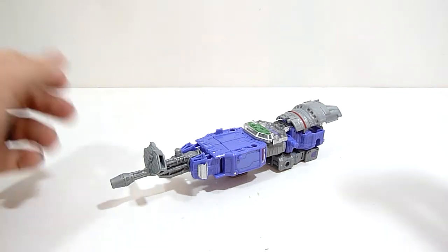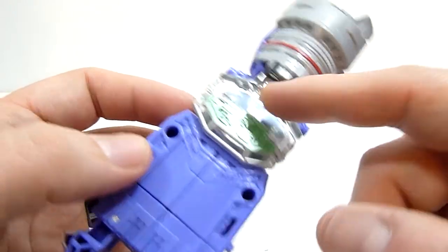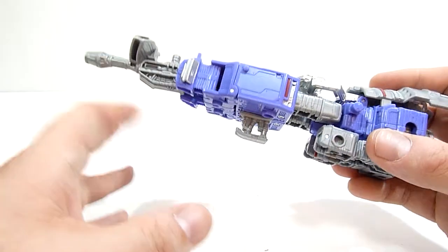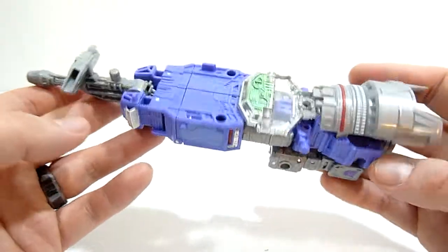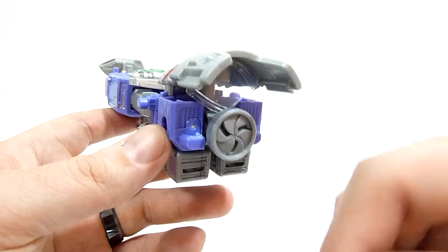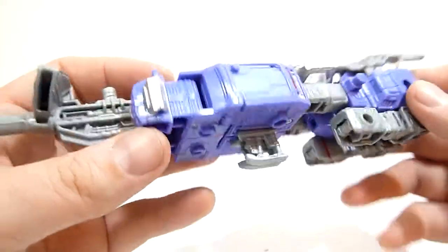So it's a ship then. Here is Refractor in his vehicle mode, and I have to say I'm actually impressed with some things they did, especially this windscreen made up of the chest plate. I keep wanting to call him Reflector — it's just really well done honestly. There are a lot of neat tricks to this figure. The vehicle mode — it's a gun on skis with a weird sniper rifle sticking out of it. It's the most bizarre thing I've ever seen. It's got a little fan on its butt. Nice color scheme of purple and silvery gray though.